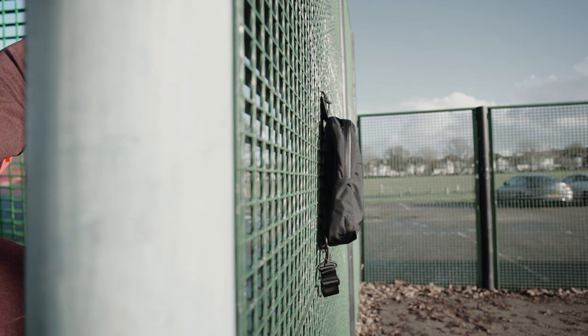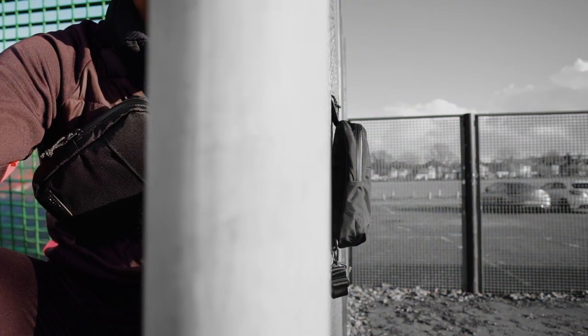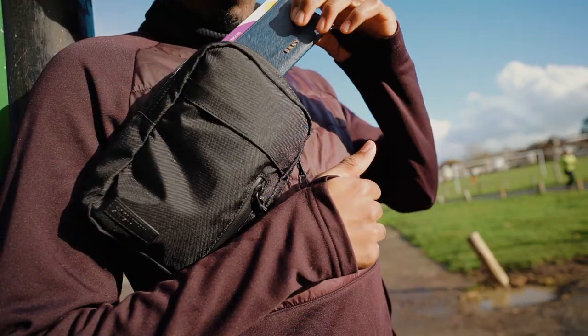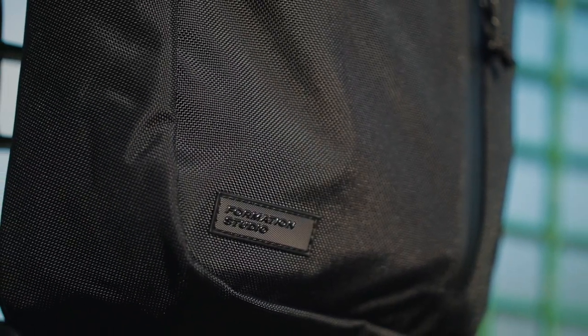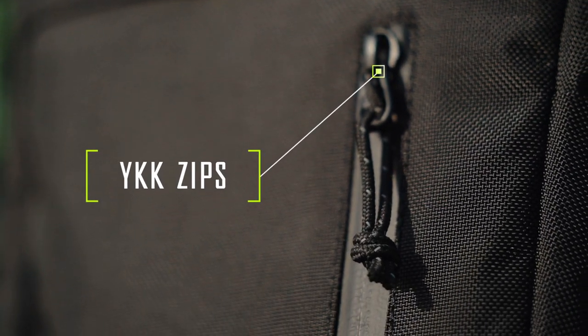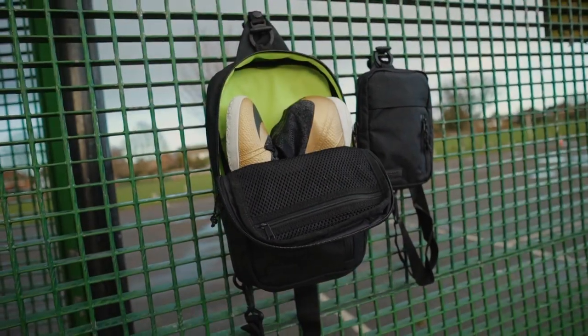Next, the Crossbody bag. Designed to comfortably store your personal items when travelling to a game or practice, it features water-resistant zips and a molded brand label for a premium finish. It really is a great crossover between style and function.